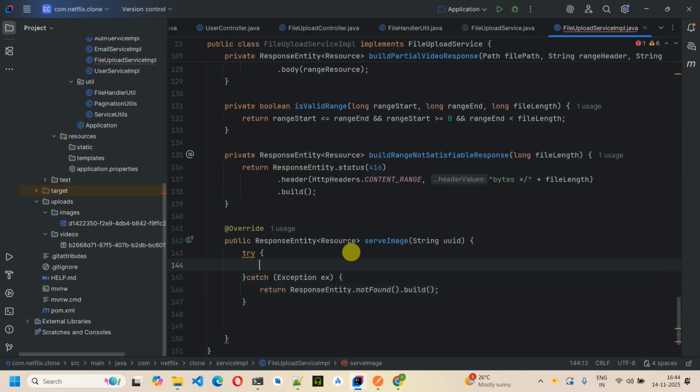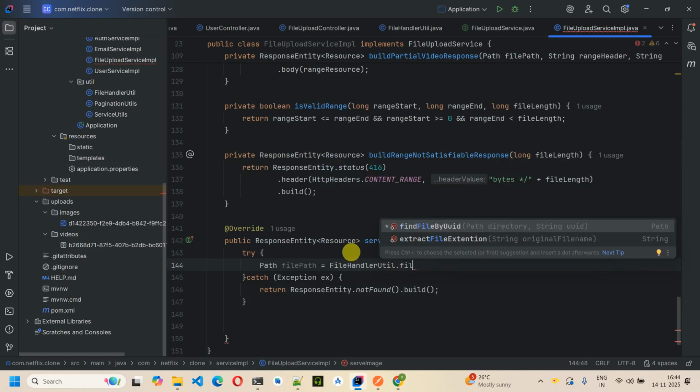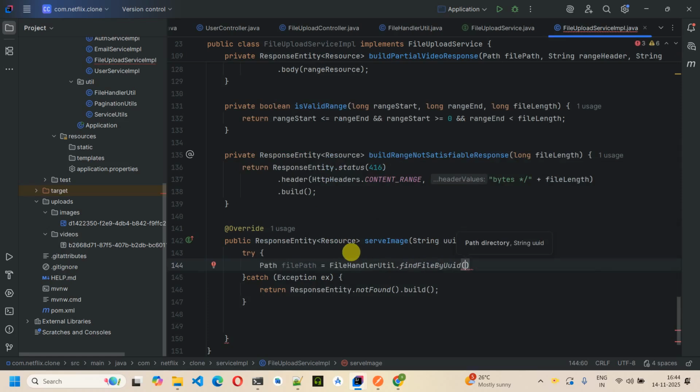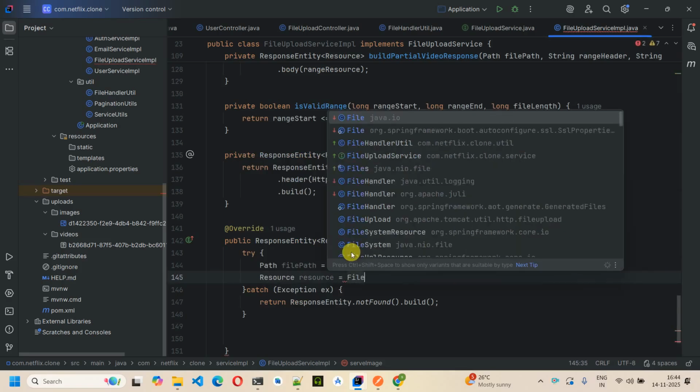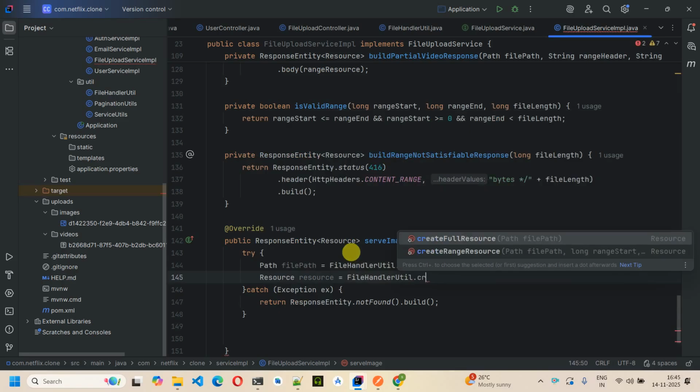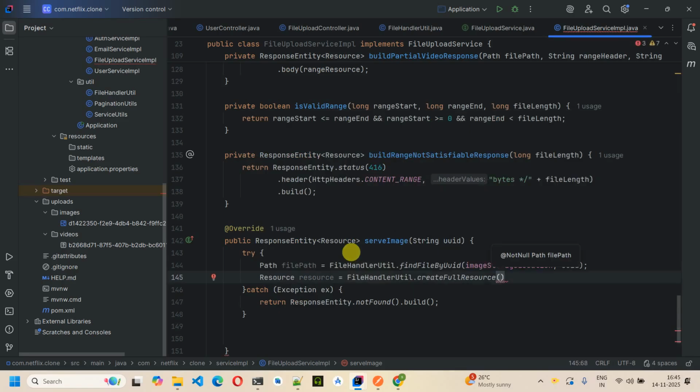If this is not the case, then what we will do is first we will get the file path is equal to file handler utils dot find file by UUID, and we will pass the image store location this time, and we will pass the UUID. Then we will get the resource is equal to file handler utils dot create full resource, and into this one we will pass the file path.